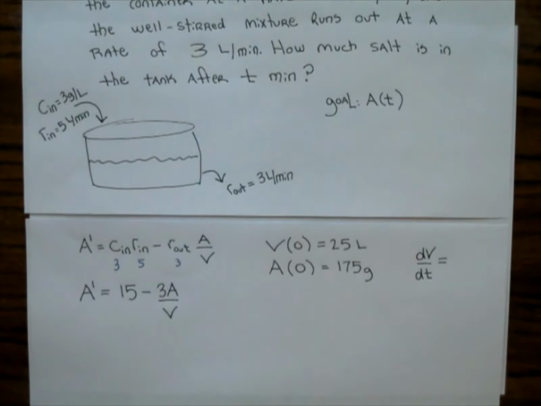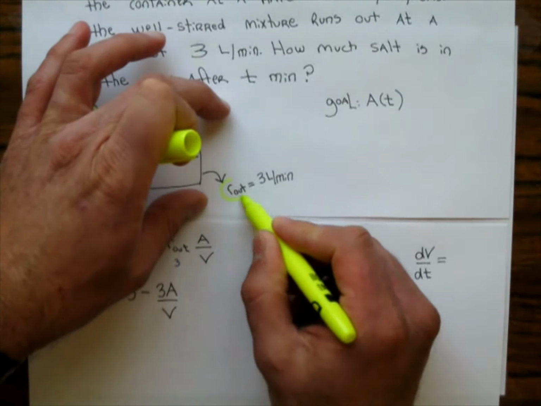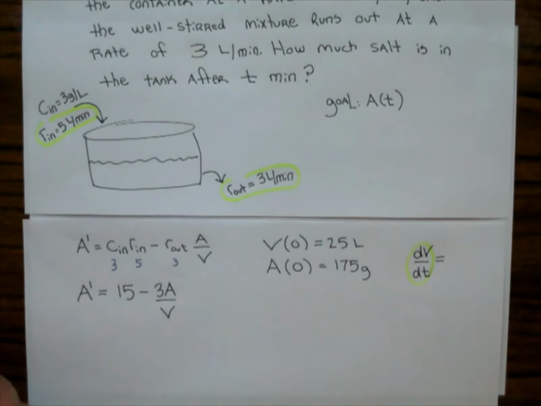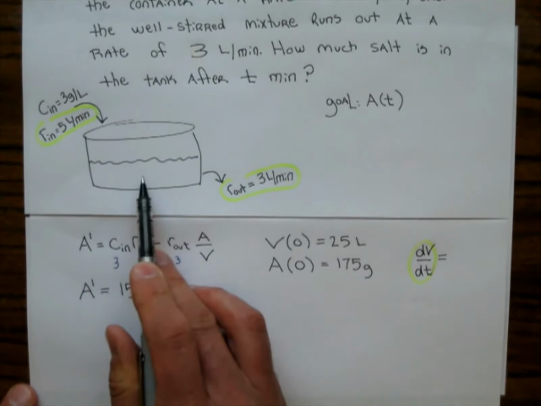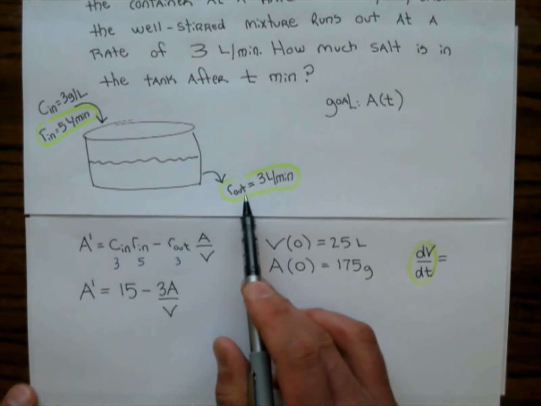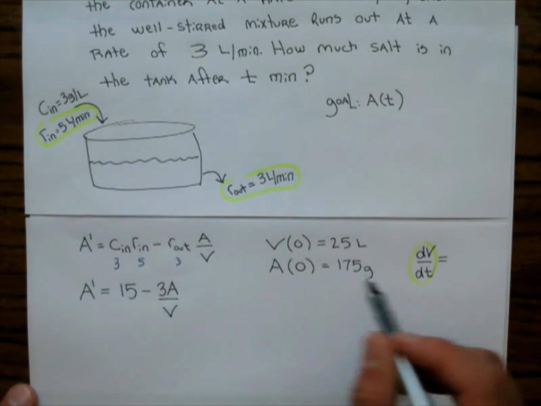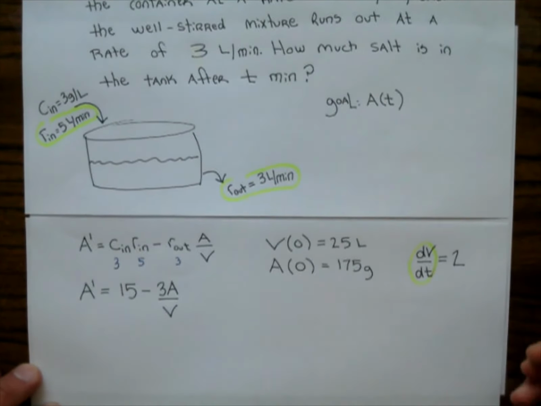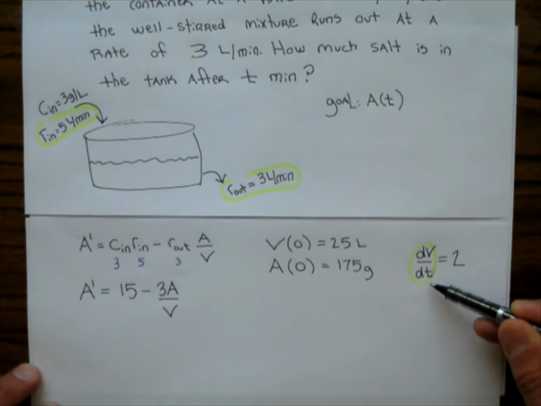So let's think about this. We're looking at the rate going in and the rate coming out. What is happening here? Is the tank filling up, or is it getting less? Well, more is going in than is coming out in terms of the rate. So the change, since these are constants, is actually going to be on the positive side. It's going to be 2. So over here on the side, I have dV/dt equals 2.